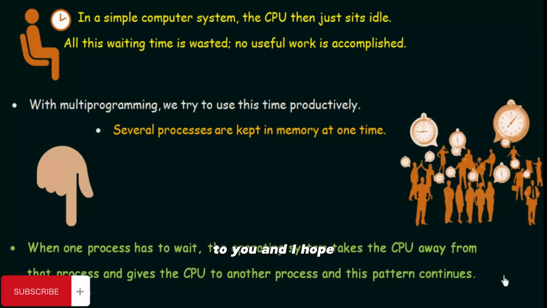So with this, I hope the very basics of CPU scheduling are clear, and I hope you understood why we need CPU scheduling. From the next lecture onwards we will be going into more details of CPU scheduling, trying to understand the terms and ways and also the different algorithms, and we will see how CPU scheduling is done. So I hope this was clear too.